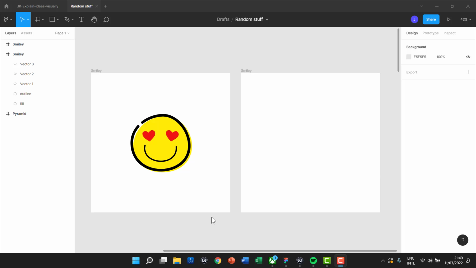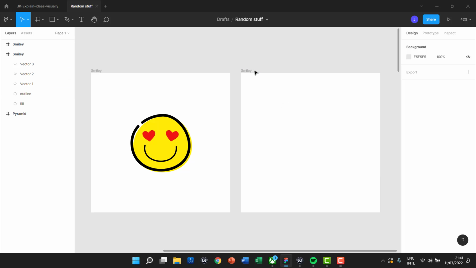And obviously, I make my sketches on paper first, or I build on something that I already have. But once you start drawing in Figma, you will love it so much you probably will not stop. So let's take a look at this fun and totally in love smiley here. This is just obviously a copy of an emoticon, and I really love playing around with these guys. So let's take a look at what I do.